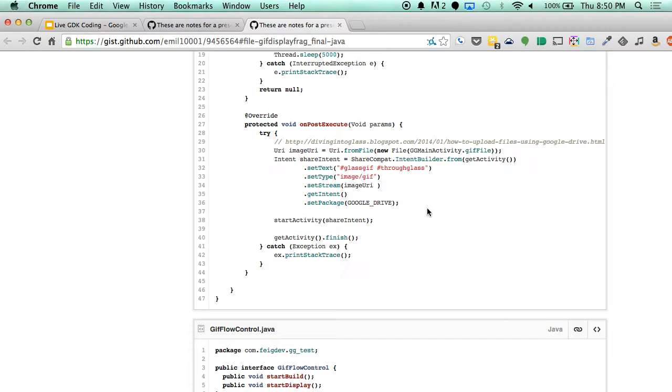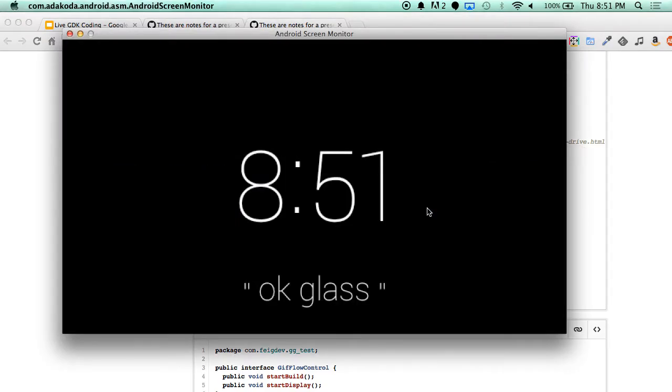This share compat thing is relatively new in the compatibility library. What it does is it allows you to specify some particular application that you're going to share directly to. I've done this for some stuff in TalkRay, so I actually had some familiarity with this. I just didn't realize it worked on Glass for Drive. And it kind of does and it kind of doesn't. Actually, I should demo that part because I showed it at the beginning. And it's really hacky.